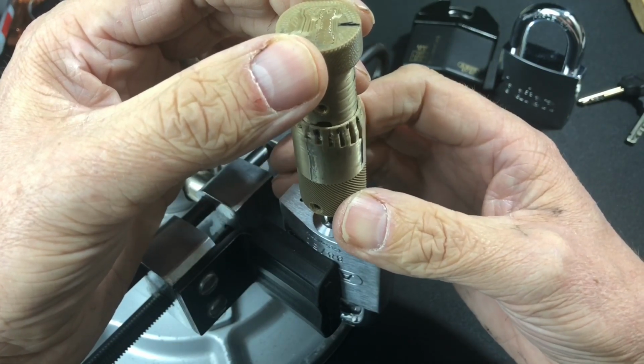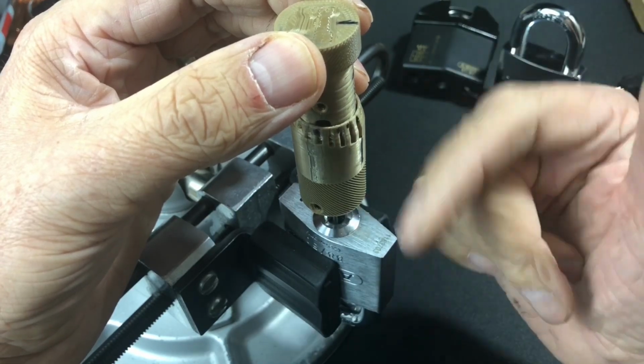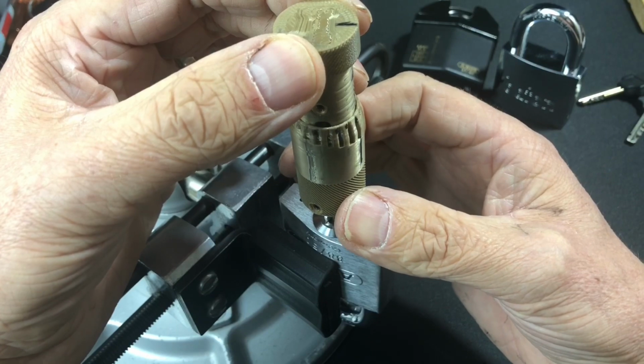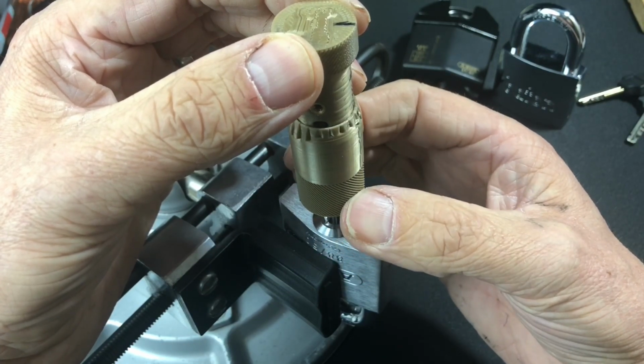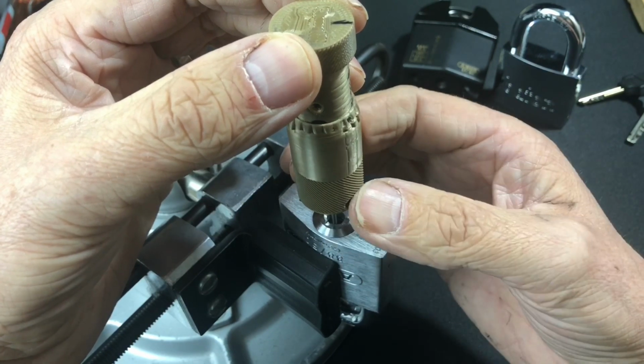Okay, so what I tend to do, obviously because all the discs are rotated clockwise, is I can feel each disc there, and then when I know I'm on the disc, just go through and just click, click, click, and then you've got a little wiggle. Okay, that feels fine.